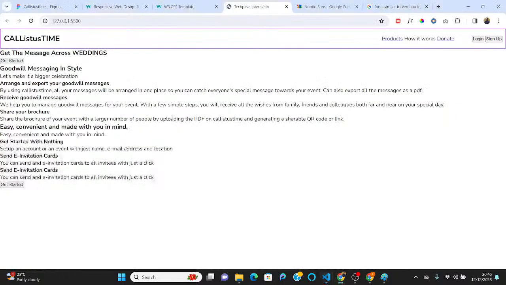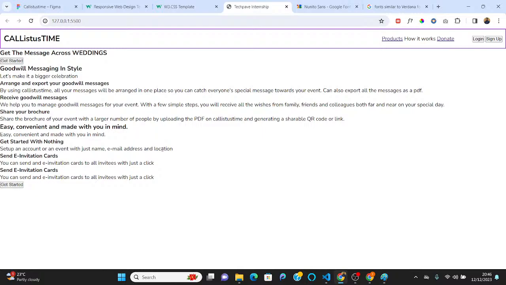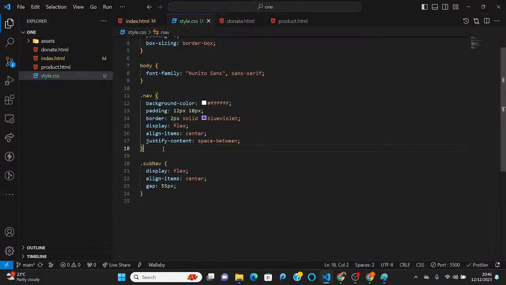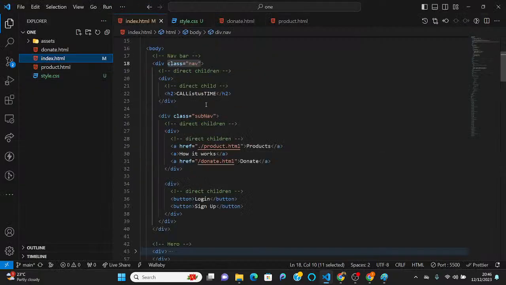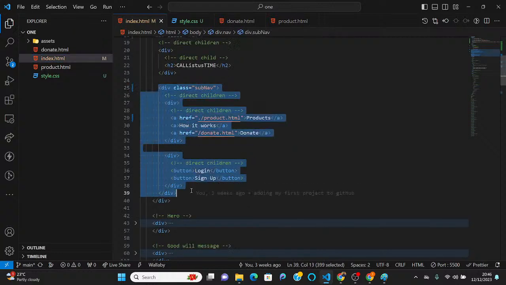So what will I do now? What I will do now is the single column nav bar. It's easier to do a single column nav bar. Let me comment the content here.